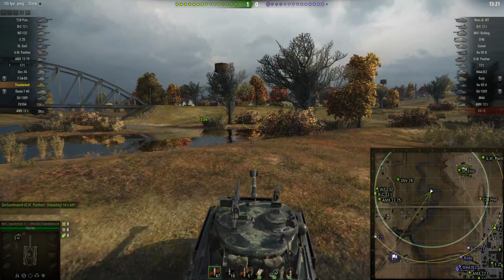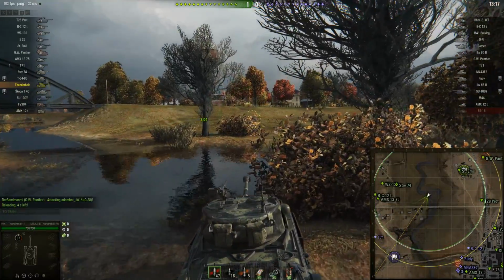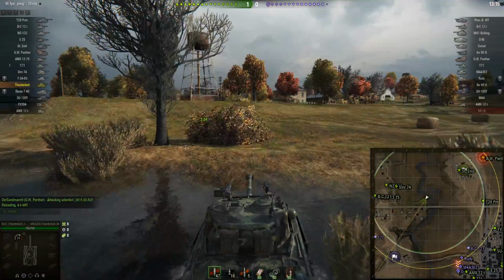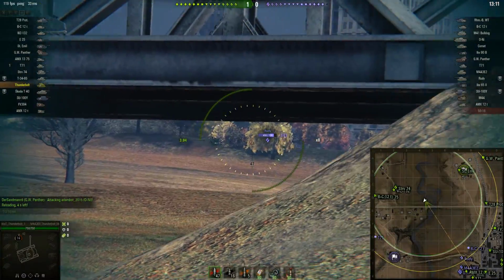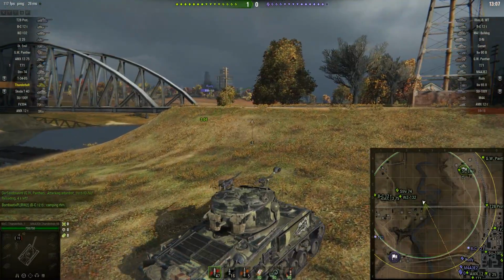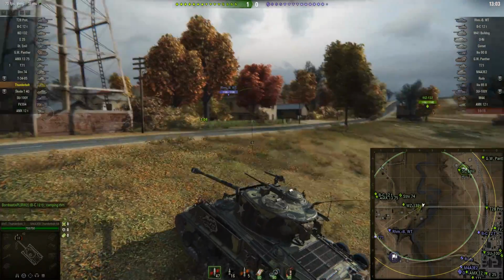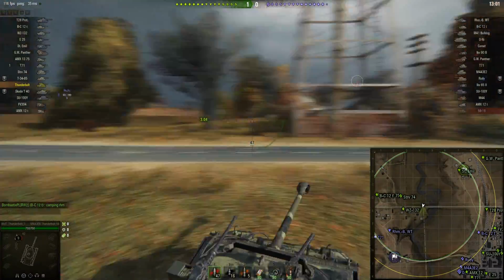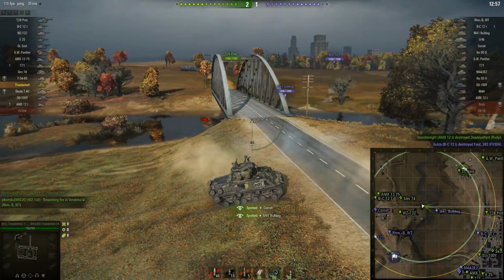Oh, it also has very, very good view range, by the way, which is something which I neglected to mention earlier. Now, I couldn't cap the view range at 445 metres in this thing, although I would be able to if I was using premium consumables, but with coated optics and relevant crew skills, I have managed to get the view range up to 439 metres, which is as close to the cap as I can get without using premium consumables. And is why I'm scouting the middle of the map here, because none of our light tanks wanted to do it.